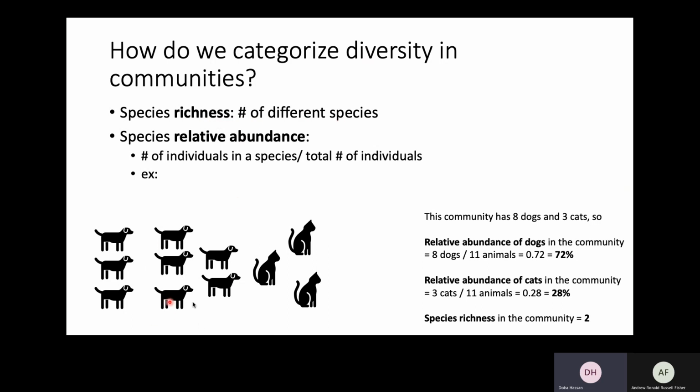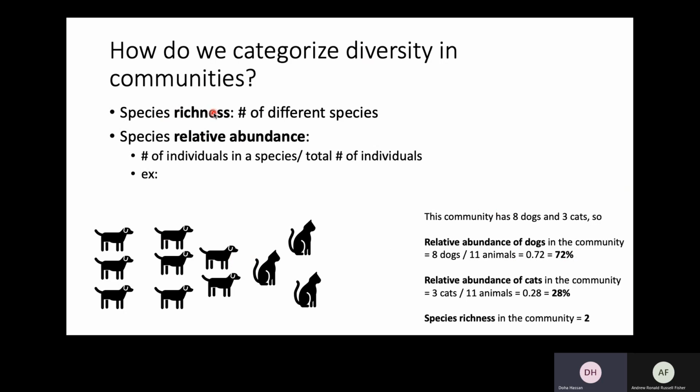So what is the species richness of this community? Well, I already put it here, so I was going to ask, but I already did that. So the species richness is 2, because you have cats and you have dogs, right? So you have 2 different species. Obviously, cat is not a species and dog is not a species. There are actual specific ones, but for simplicity, we're going to consider dog as a species and cat as a species. So yeah, there are 2 different species here in this community. So that is the species richness.